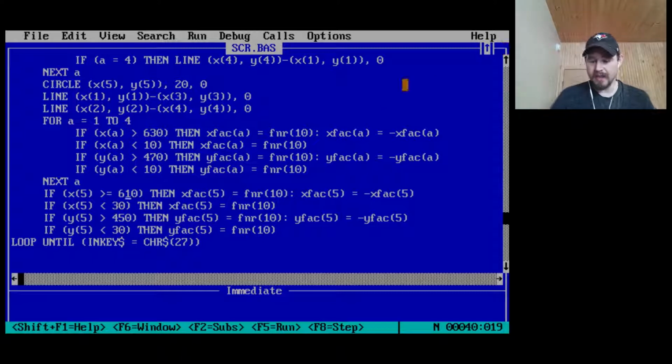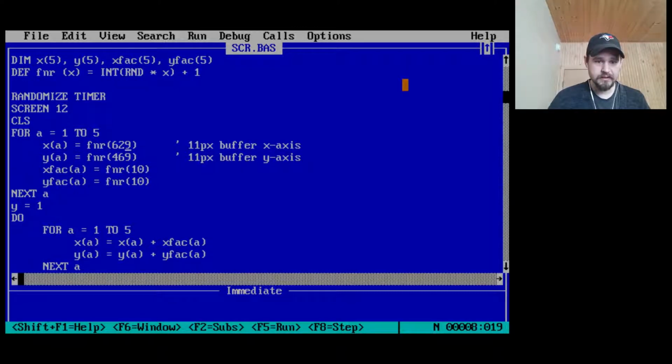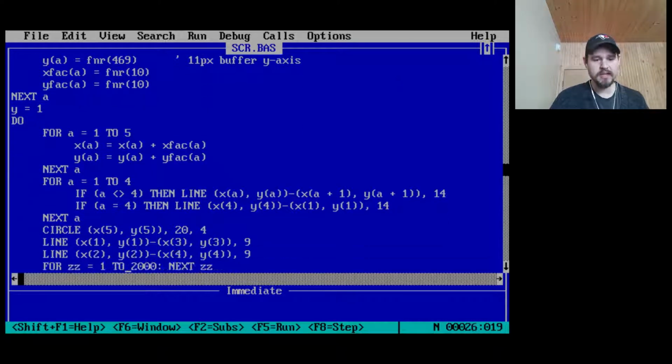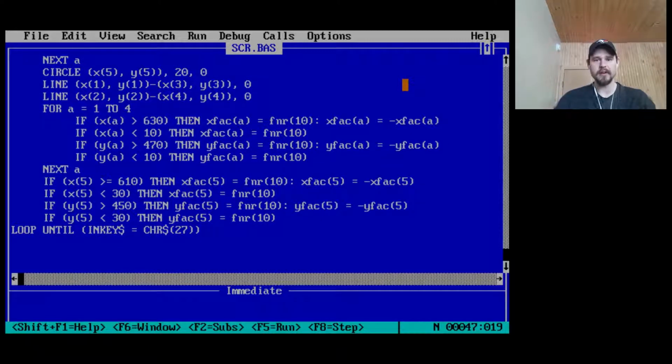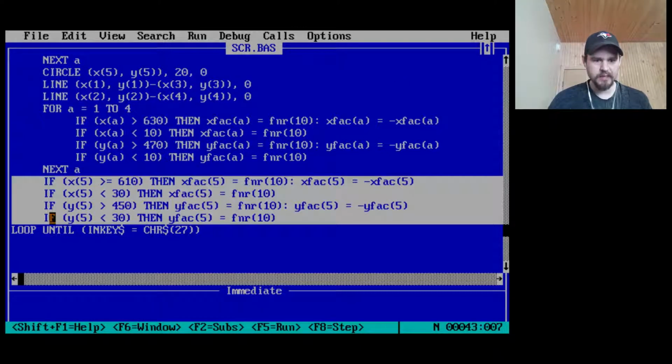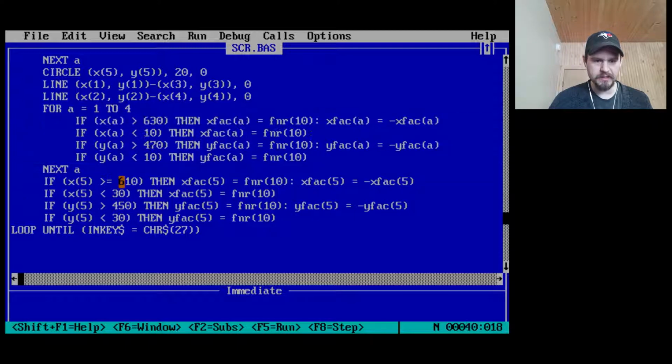And actually, I start out the program at 629, randomly between 1 and 629. So I've just given myself this 11 pixel buffer that nothing will ever move into. Okay, that's fine. X5. Now all the 5s are the circles, so we basically do the exact same thing. So these lines are synonymous with this line, except these values here are different because it's a circle, and we have to take into account the radius. So there we go.